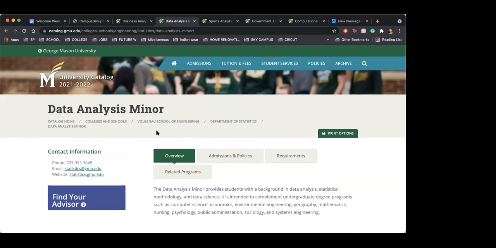So the data analysis minor is the next one we'll be talking about. And to answer the question, Malika, someone's asking what your minor is. Yeah, I was just about to say my minor is the data analysis minor. So this is the one that we will be digging into right now. I'll answer the next question after we talk about the data analysis minor.